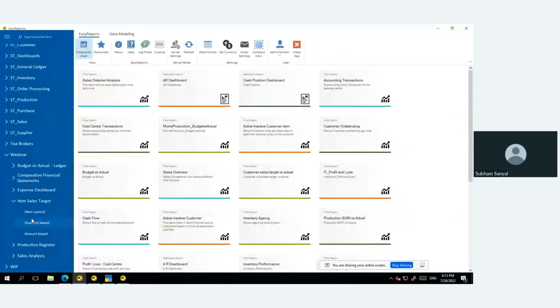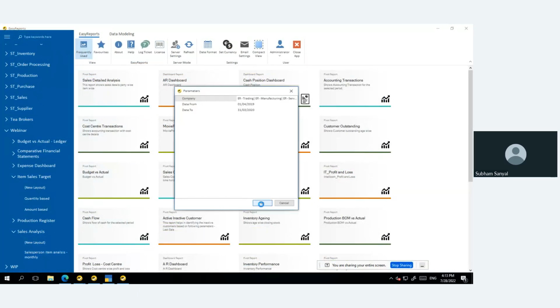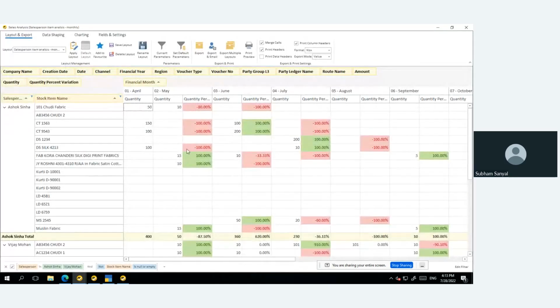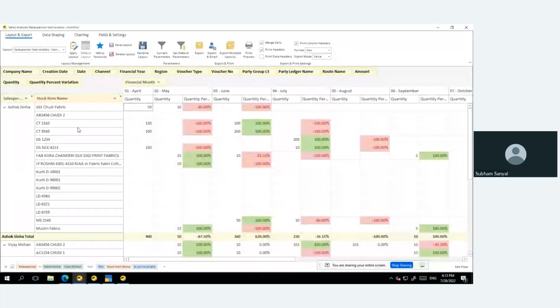Another example, let me show you a salesperson report. So I've got this salesperson. If you remember, we were seeing in Tally, we've got this salesperson called Ashok Sinha. And we've got the salesperson-wise report.